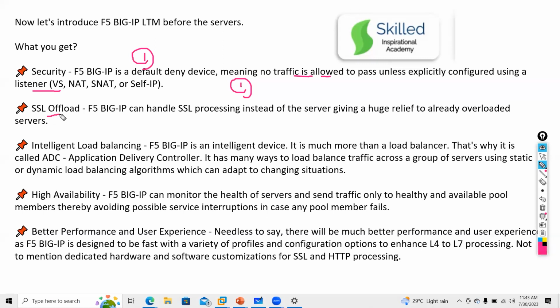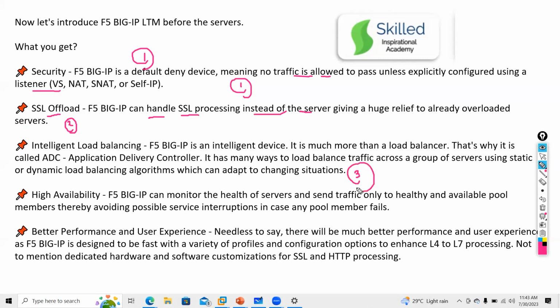Second advantage, SSL offloading, guys. It will take over SSL processing instead of the server. F5 will do all the encryption and decryption. Now, the next advantage is intelligent load balancing.